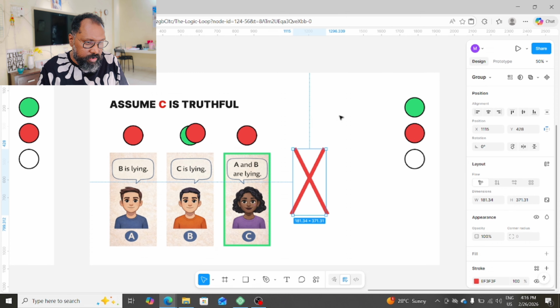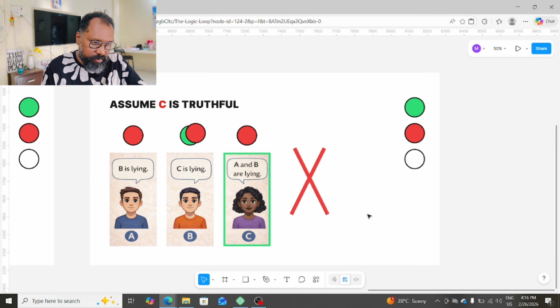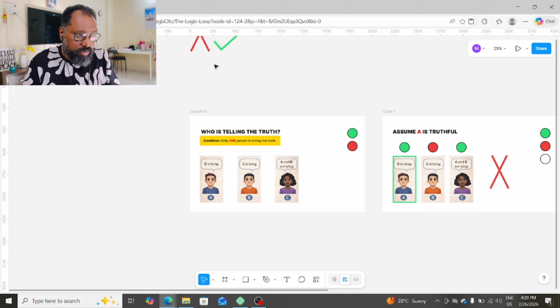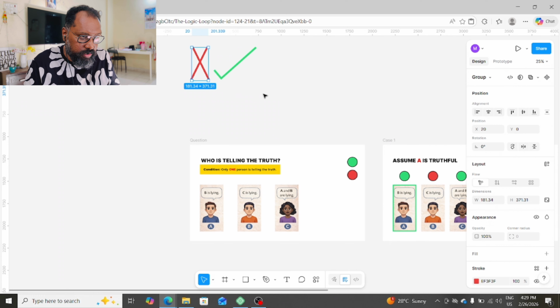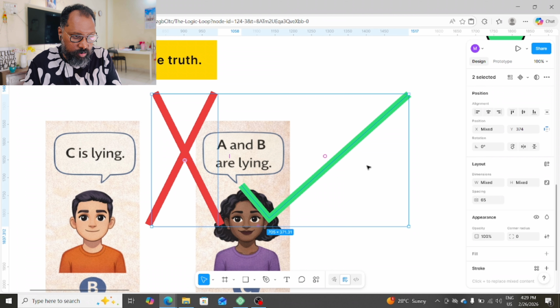Now let's see with C, case 3, and we saw it and we got 2 results over here, because according to C, B is lying, and according to A, B is not lying. So this is how we solve all these puzzles. So let's see the final conclusion. Now we saw all the cases, case 1, 2 and 3. Let's see what's happening now.